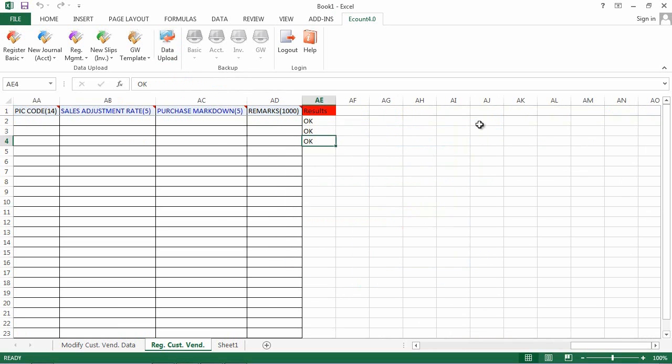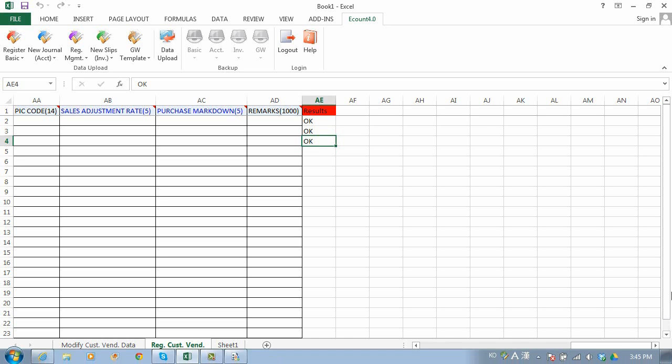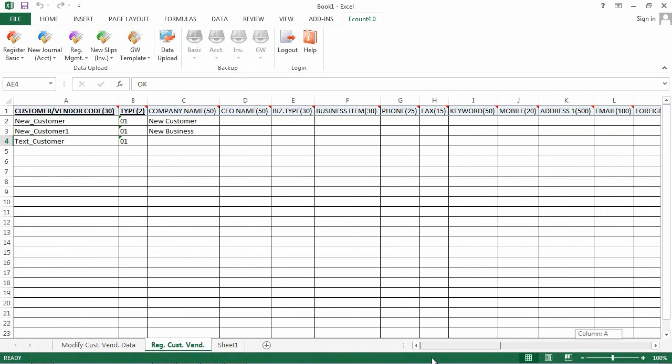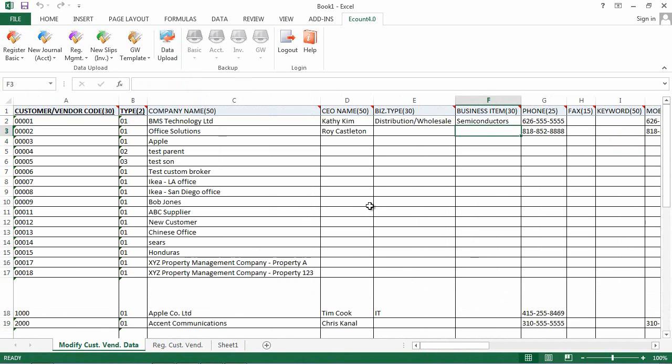So for instance, if you're importing 1,000 line items and they're intermittently spaced, just go ahead and fix the ones that are incorrect, and then click this Data Upload again. It'll recognize which ones weren't successfully imported, and it'll only attempt to import those. If you're doing a modify spreadsheet, this will just re-import everything that's currently on the spreadsheet. But again, you can just continue making changes on this information.